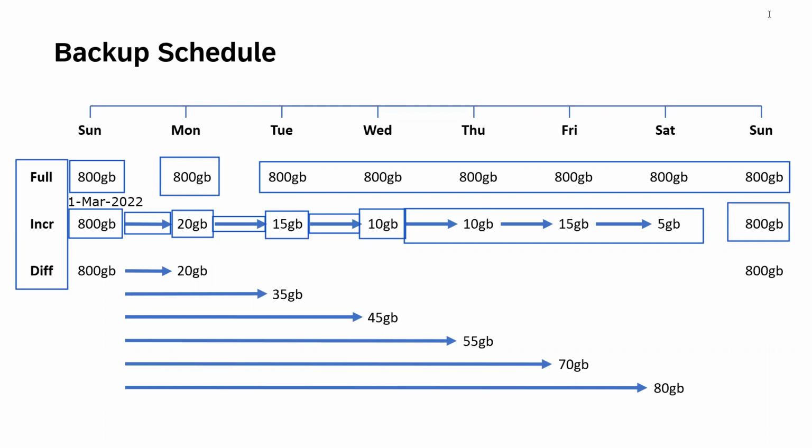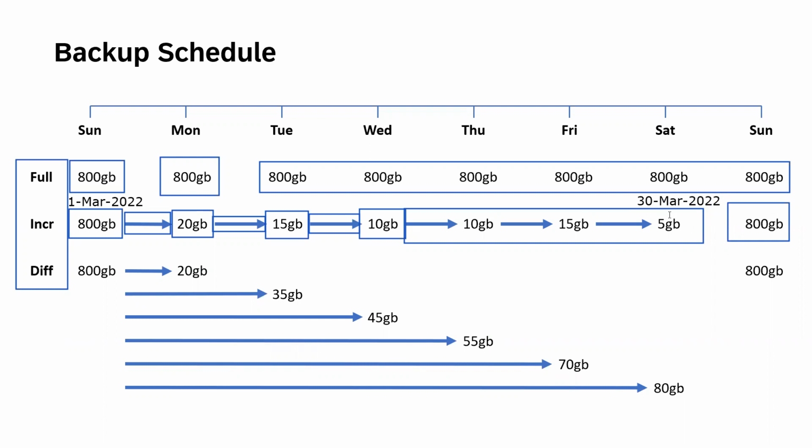Now, suppose, just for an example, on the 30th of March 2022, my database crashes. Now what happens? I've got a request: you have to restore the backup. Not only a crash, it may be like, for example, some unwanted data has come into the database, or there is some corruption, some logical error or something like that. So you have got a request to restore the backup since yesterday.